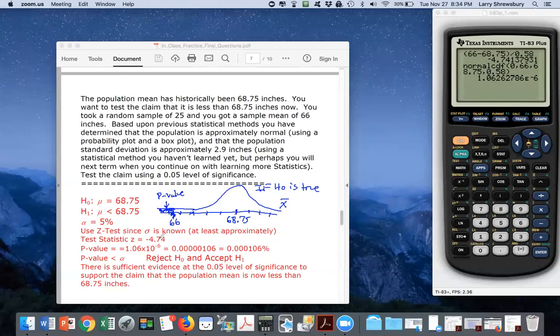You say, boy, that number looks familiar. Even this test statistic looks familiar, doesn't it? Well, you just saw it on the previous problem, didn't you? Where I standardized my sample mean into a z-score. And this was using the z-test. Now, rarely do you use the z-test. And I only did this just so you could see that what we did previously, calculating how unusual the sample mean is, is essentially what you're doing with a p-value. So that was the point of that one.